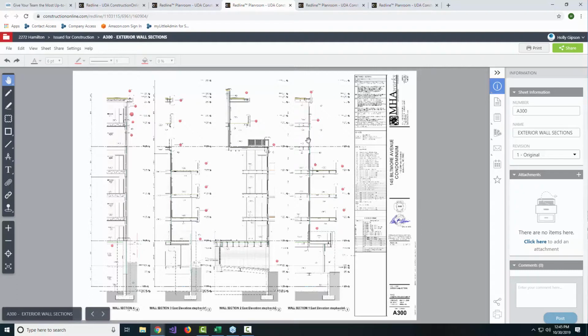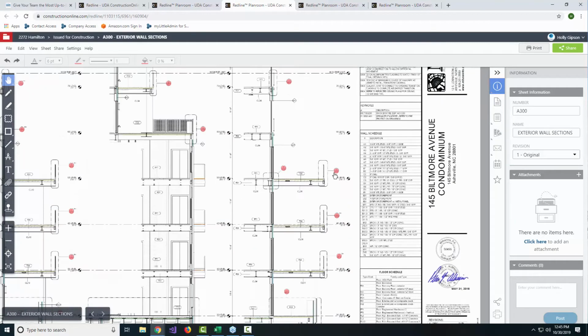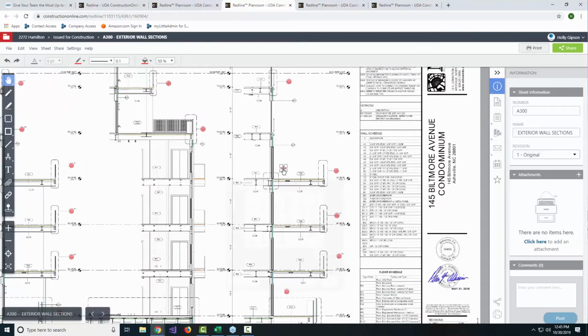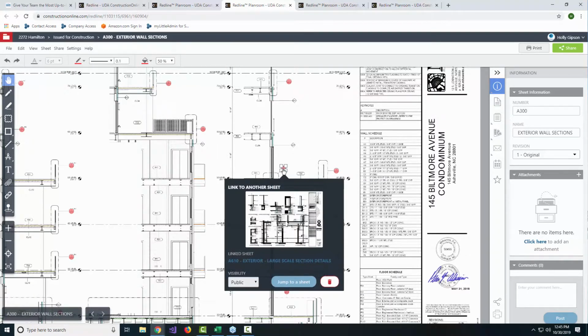Now, something else to note, the callouts are not just for the specific callout symbols, but we've also found that our system will identify and place callout links over places where there are hyperlinks inside of the document as well. So if you're working with a particularly technologically talented group of architects who really have stepped their game up when it comes to using their software, Construction Online can read those hyperlinks and actually link the documents together for you as well, which could again save you some time.